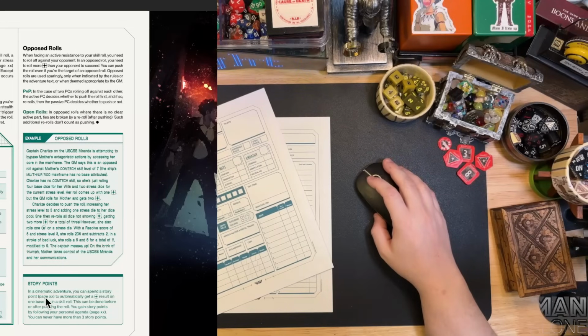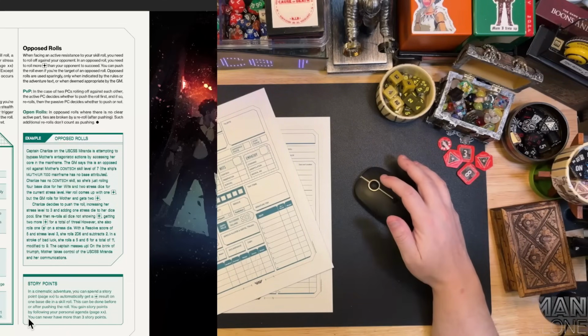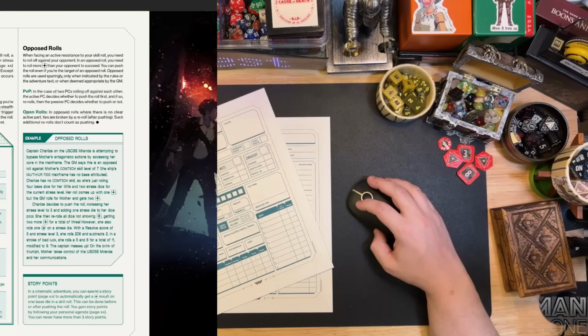And then in a cinematic adventure, you can spend a story point to automatically get a success. You gain story points by following your personal agenda. Oh, that's cool. So that's kind of like, this needs to be a cool movie. So we'll give some story points just to make things work, so that there's not a big moment and you failed. So I guess you'll just sit here and fart.